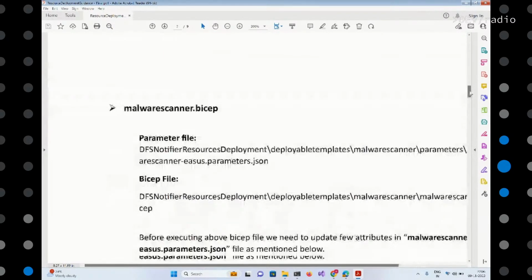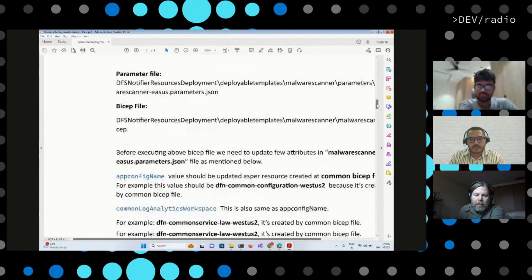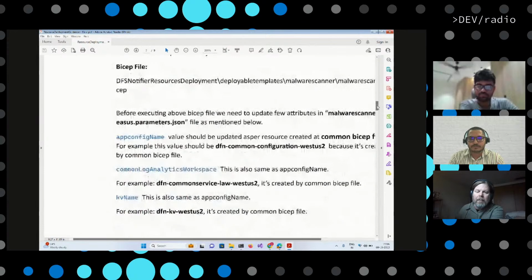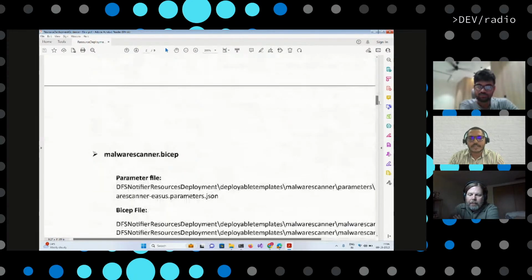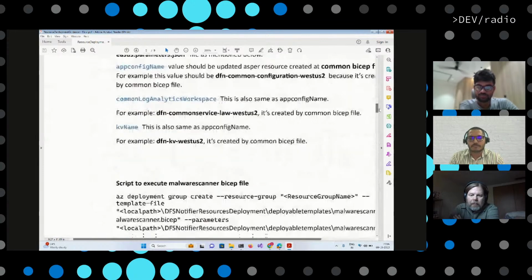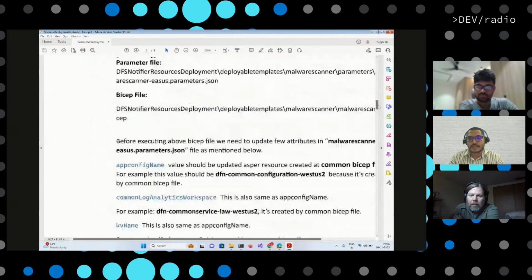Now coming to the malware scanner. This is the main resource provider. By using this malware scanner, we are going to have SignalR and an Azure function app. Whenever we execute this malware scanner, there is some prerequisite again.